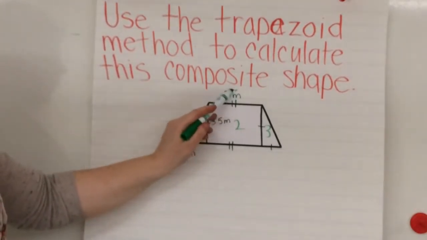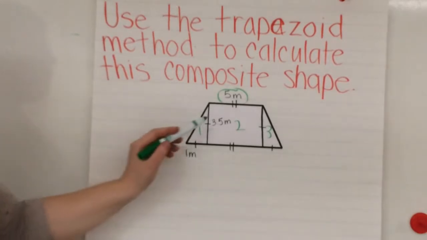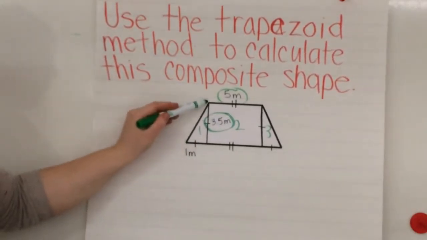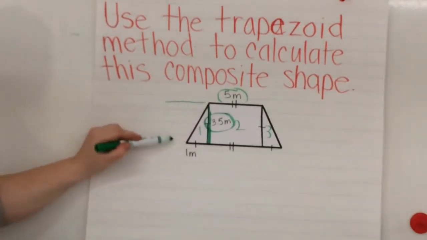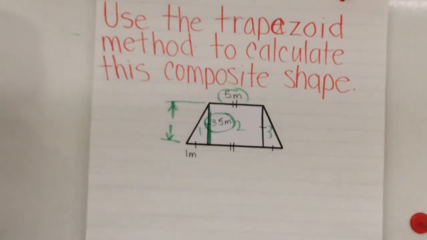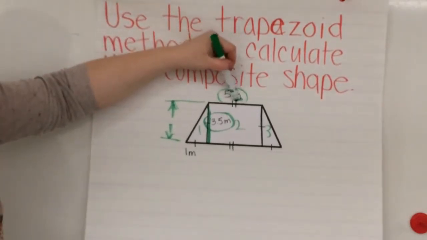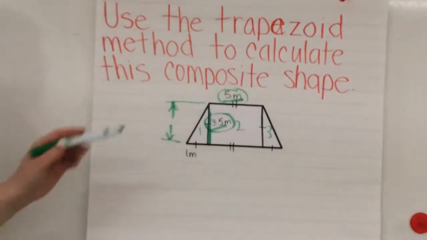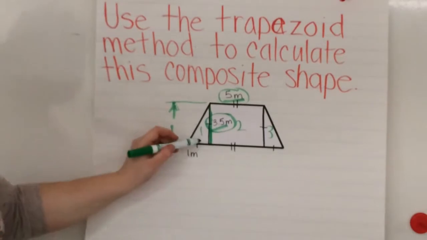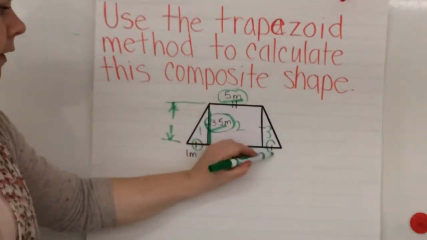We have 1 parallel length at 5 centimeters. We have our height at 3.5 meters. Remember, sometimes it's written on the inside here, and then sometimes it's going to be written like this, depending on the question. So we have our first parallel length, we have our height. The one thing we are missing is another parallel length on the bottom here, so we have to figure it out. We can use our lines here to sort of figure it out.